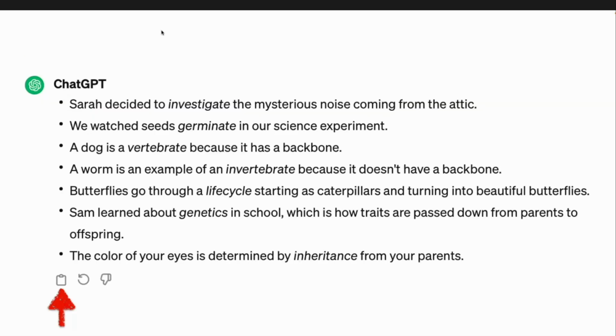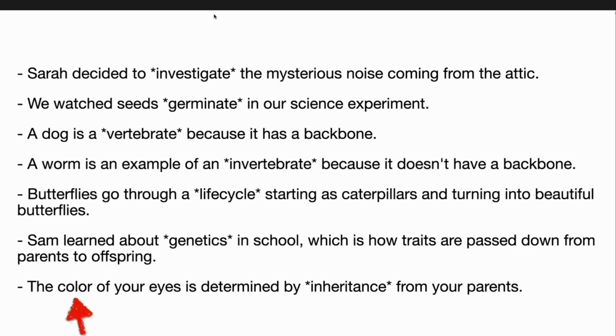So this is what ChatGPT says, and it doesn't look as if it's made things italic, but behind that there are italics. It creates what's called Markdown, which is a simple markup language, where you make things italic by putting asterisks in. There's a wee copy button, and if I copy that, this is what I would get in my clipboard: the words with asterisks around them, which is exactly what I need. And you can see the wee arrow. I should be asking it for UK spelling as well.